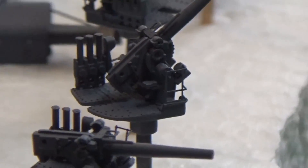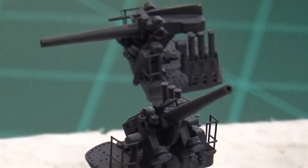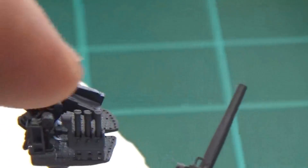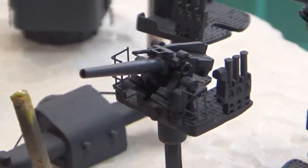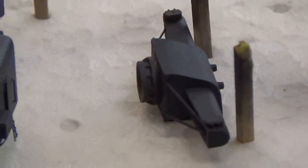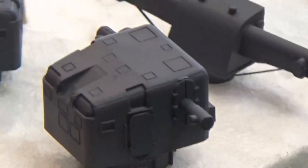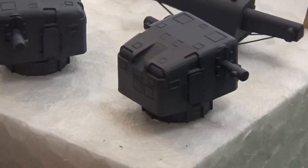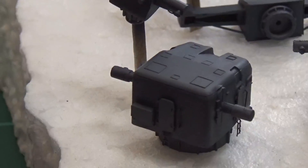In areas like the gear mechanism underneath where they tilt up and down, I need to do some highlighting. What I did on the five-inch secondary guns that worked out really well was using an intermediate blue and dry-brushing all the little details — that helps all the gun detail pop out. Since these anti-aircraft guns are going to be exposed up on top of the decks, that's what I'm going to do. I also did the directional finders — put the photo etch on there, including a little ladder on both sides and a trunk in the back with some doors.